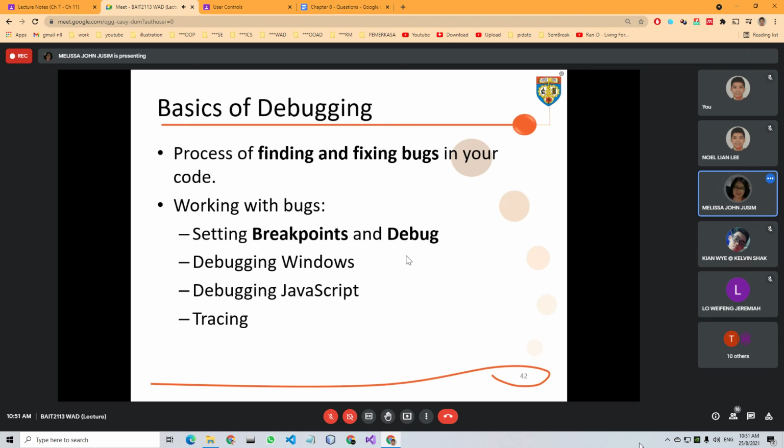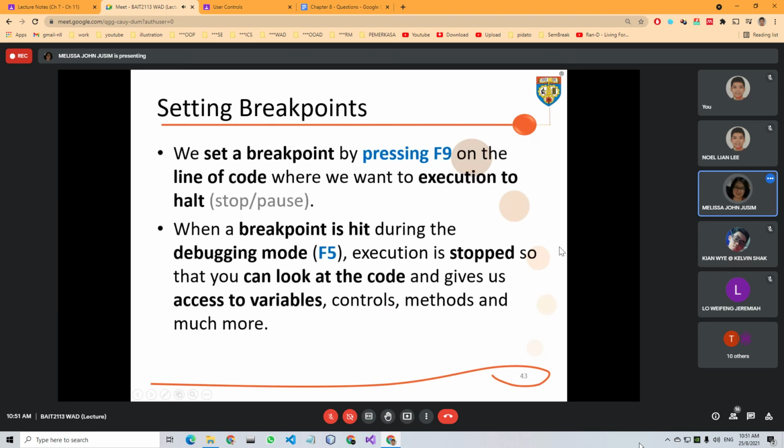Setting the breakpoints means you only want to see that particular point, and then from there you can watch all the variables' values. So there's also the debugging window, debugging JavaScript, and also tracing. How do we set the breakpoints? We can press F9.